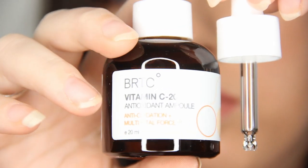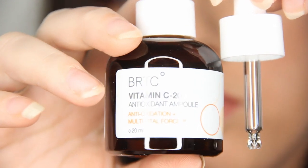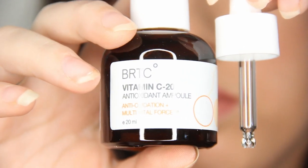BRTC Vitamin C20 Antioxidant Ampoule, Anti-Oxidation and Multi-Vital Force. With containing 20% of pure vitamin C, it's a special care vitamin ampoule that revitalizes the skin and presents radiance with antioxidant energy. And it says it's vegan. So I've not been reading those things out loud. Sorry, whether or not they're vegan or not. Sorry about that.